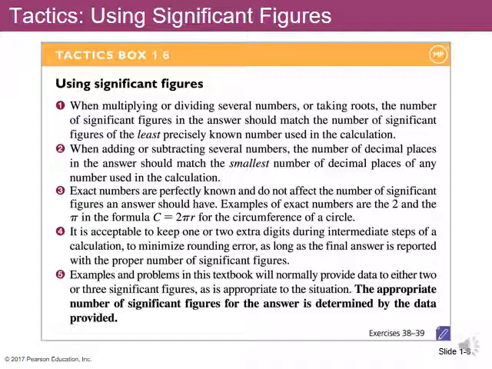It's also a good idea to keep at least one extra significant figure until the last step. Even 2 is a good idea, but definitely 1. The reason for this is that if you round off every time to the number of sig figs that you want to have in the end, you're going to accumulate errors, especially if there are multiple steps in the problem. So it's a good idea to keep 1 or 2 extra and then only round off once at the end. As I told you before, in this textbook, most problems will either be 2 or 3 significant figures, as the data for that particular situation requires.